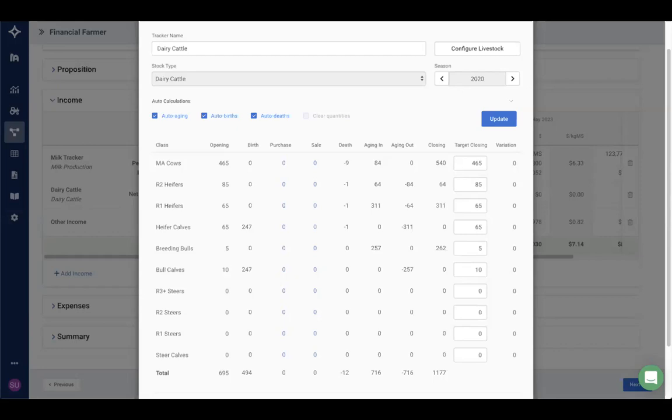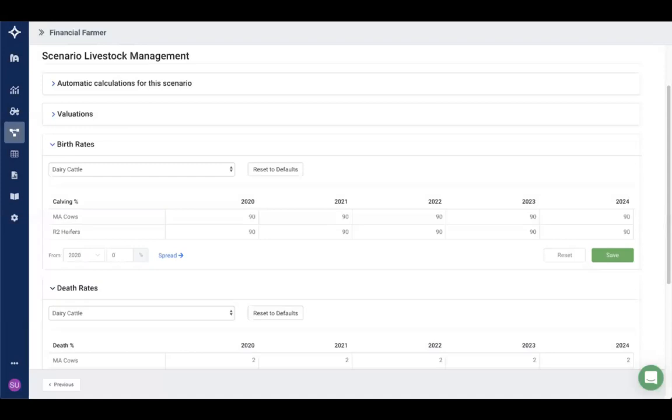So if you need to change, however, the way the automatic calculations behave, so you like the automatic calculations, you like the way they're behaving, but maybe they're a little bit too high, or maybe they're not aggressive enough, you can go ahead and change the way that these work. You do that by clicking on Configure Livestock. We see there up on the top right-hand corner, and that takes us into the livestock management area. So here we can edit automatic calculation values as well as set the valuation of our herd. So that's at the very top one just here.